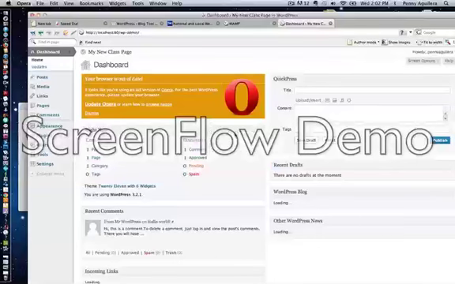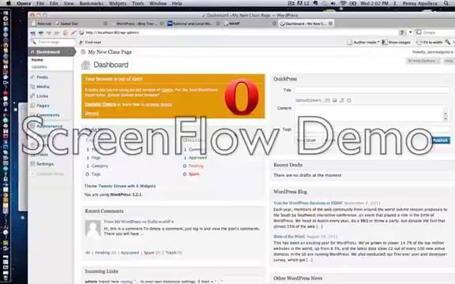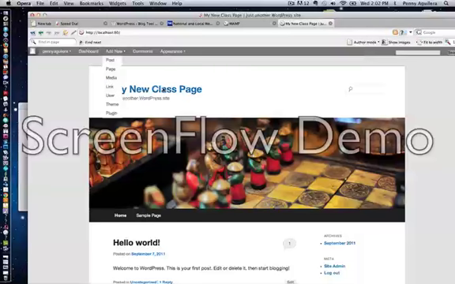Log in. Here I am. I'm at my dashboard. I can start making pages, posts, all sorts of cool categories and whatnot. And I can come in and click the link to my new class page. And here I am. I'm themed with the 2011 theme, but I could come in now and do any kind of modification that I want.